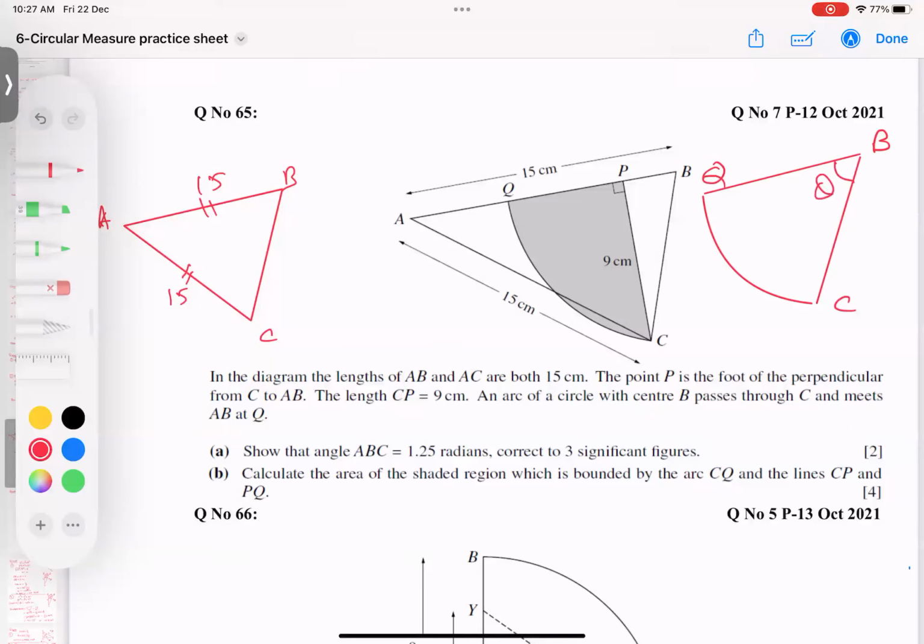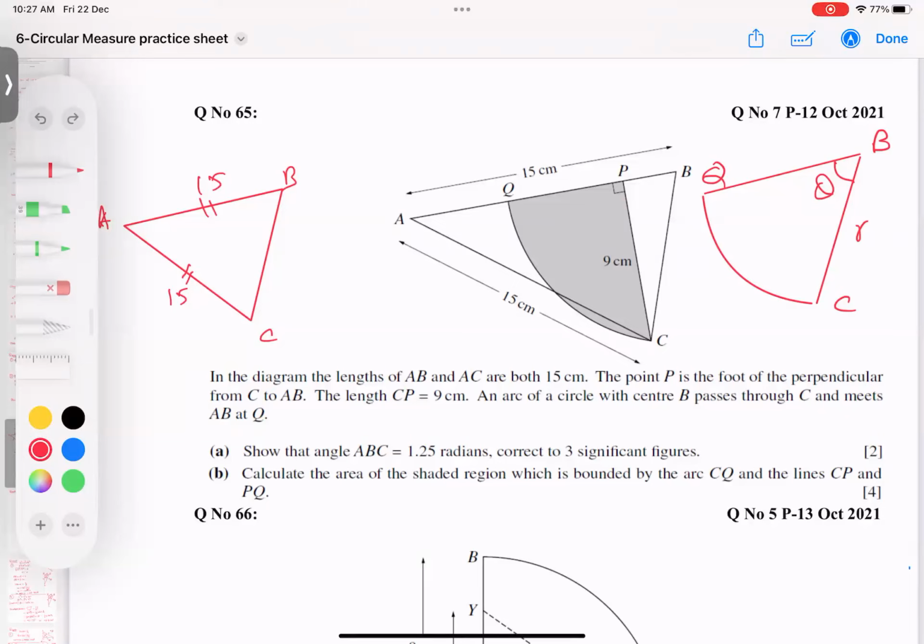The thing is that we don't know the angle and we don't even know the radius. The radius is BC here, right? If I get BC, I will get my radius. And one more thing, BC is a radius, and BQ is also a radius. Either you get BC or you get BQ, you get the radius. Okay, now I think we can focus on one more triangle.